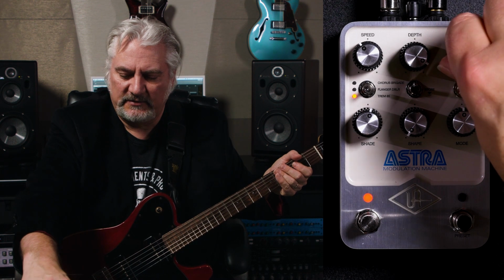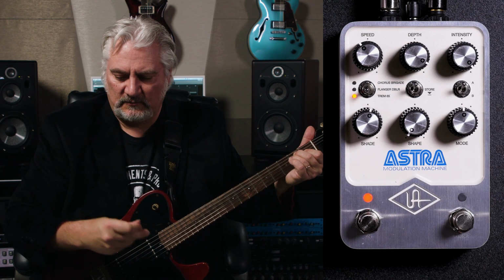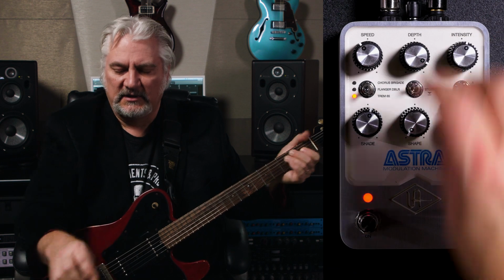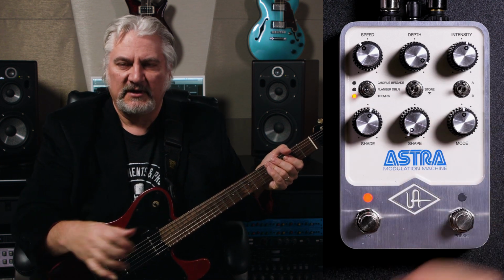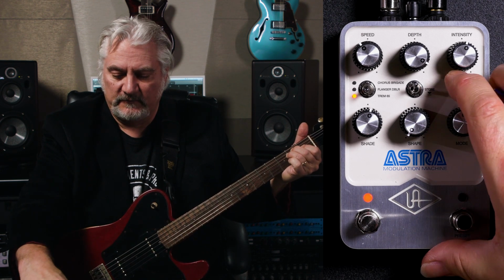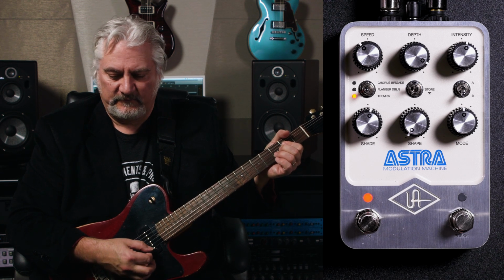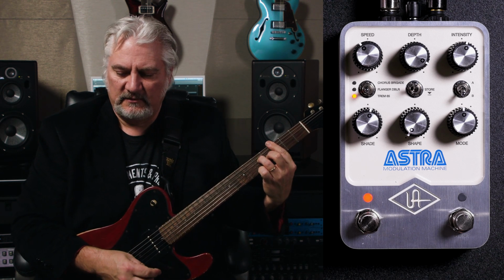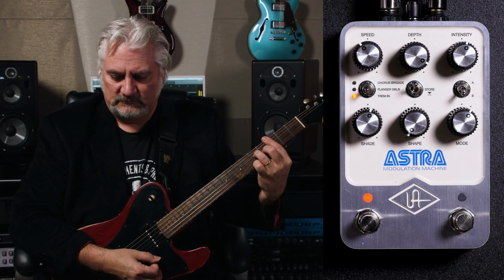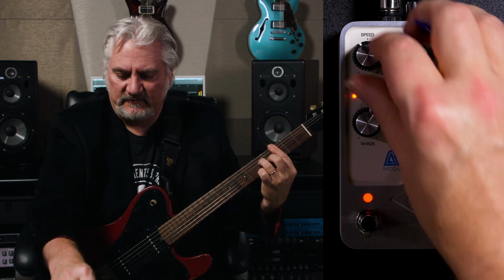Now we'll bring up deep. So you can hear it's changing the shape of that waveform as it's modulating the effect. Now let's go from sine wave to square wave. Now we can switch from dual mono to stereo. It's actually panning back and forth, which is a very cool effect.